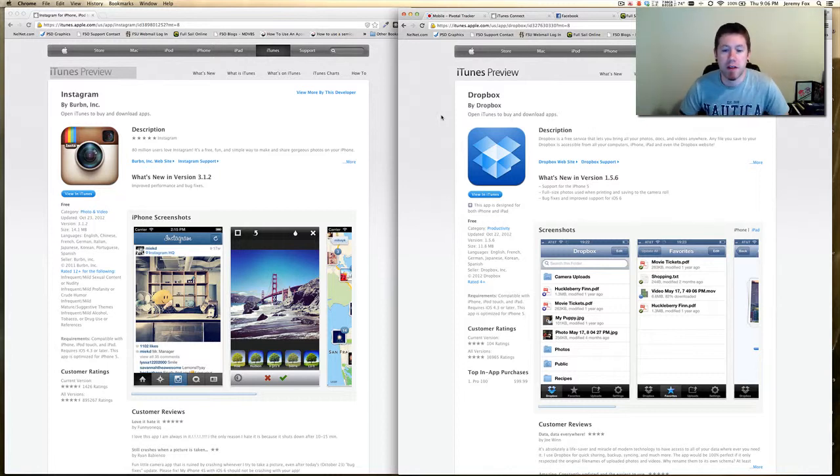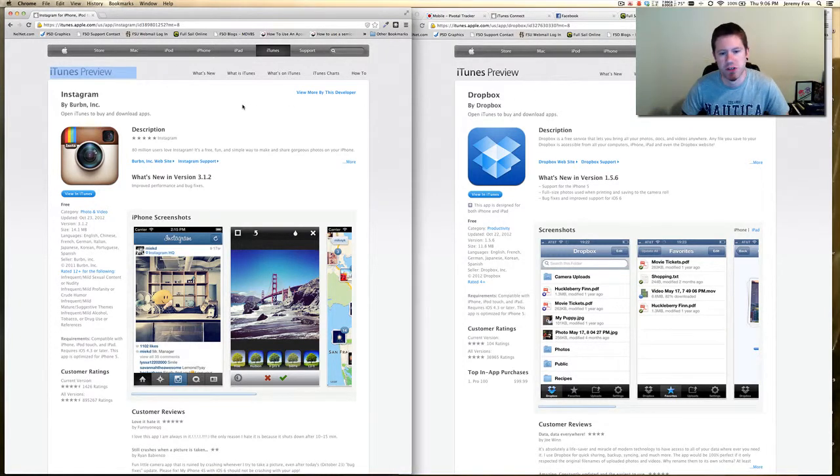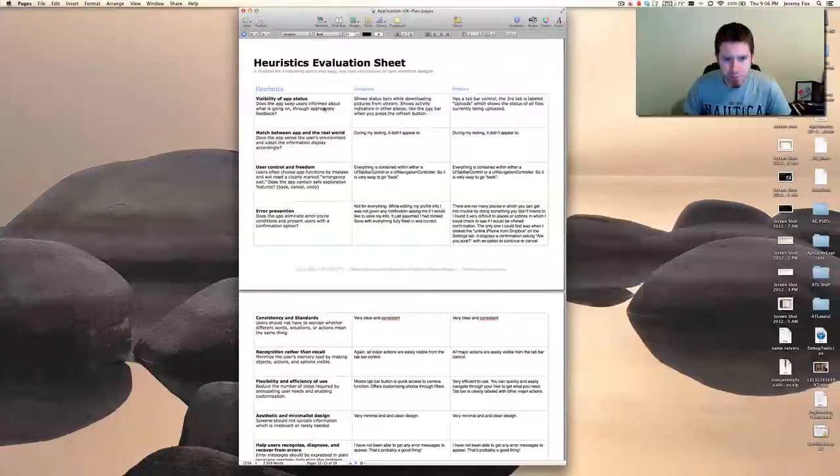But they do appear to be completely different. One is kind of a file store, the other is photos and sharing. But in a way, they're somewhat similar, and I'm going to touch on each of those things that will be similar to my concept, which is why I chose these to compare.